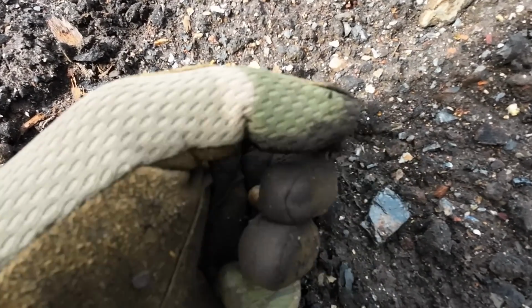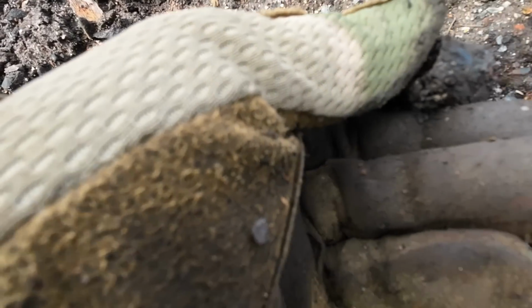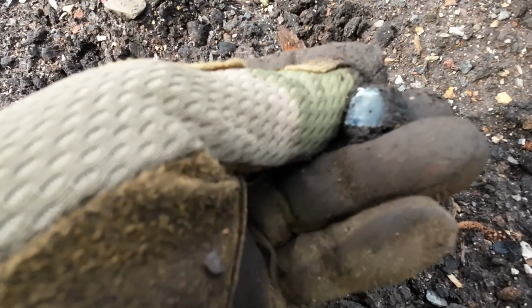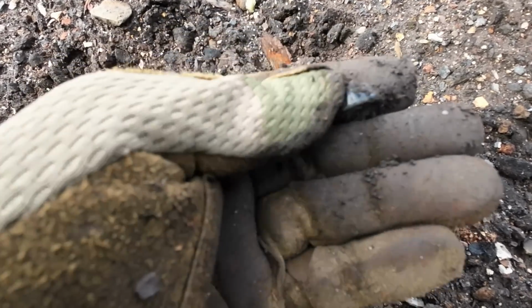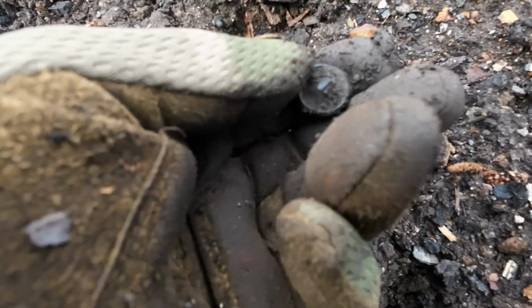Oh, hang on, sorry, just want to see that. Is that something or nothing? Oh, I think that's a button. I think it's a button. Yep, I'm going to say it's a button. Scratch is glass. It must be. It's quite scratched, but that looks like a little sweetie, that button. Oh, that's lovely. A lovely little glass button.